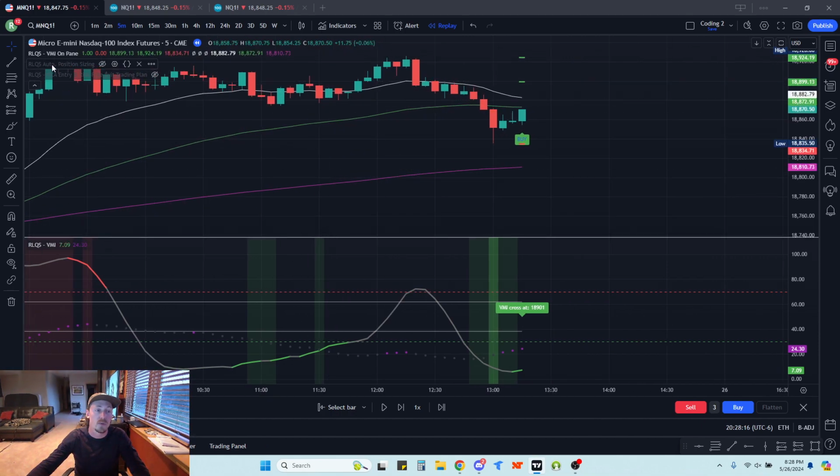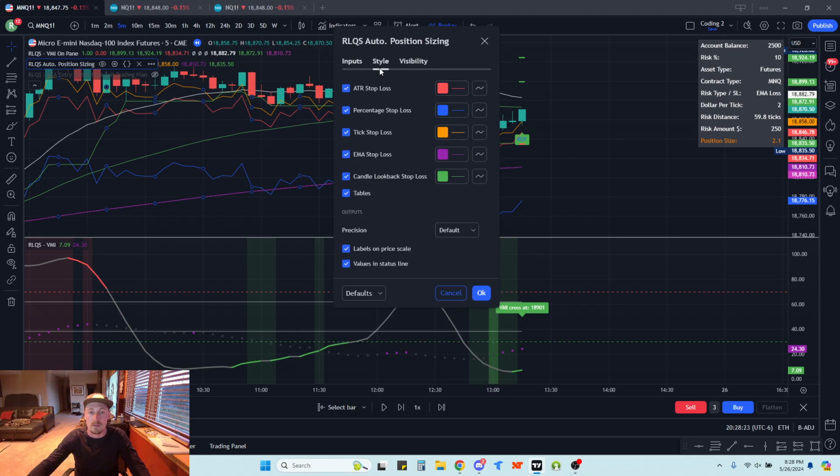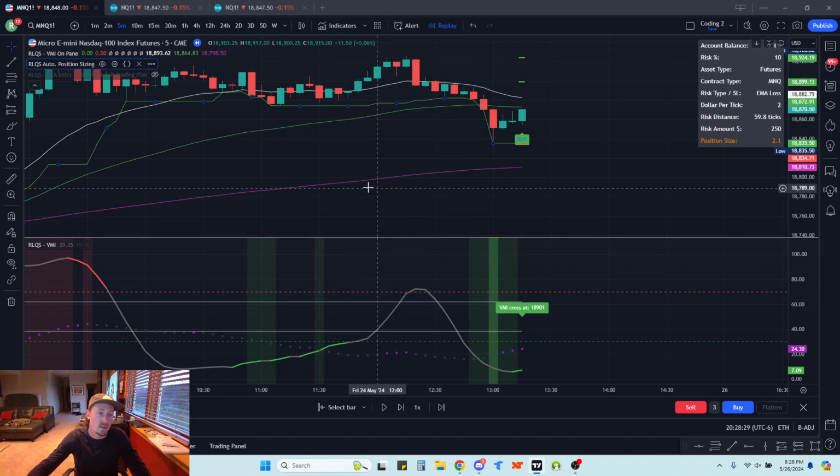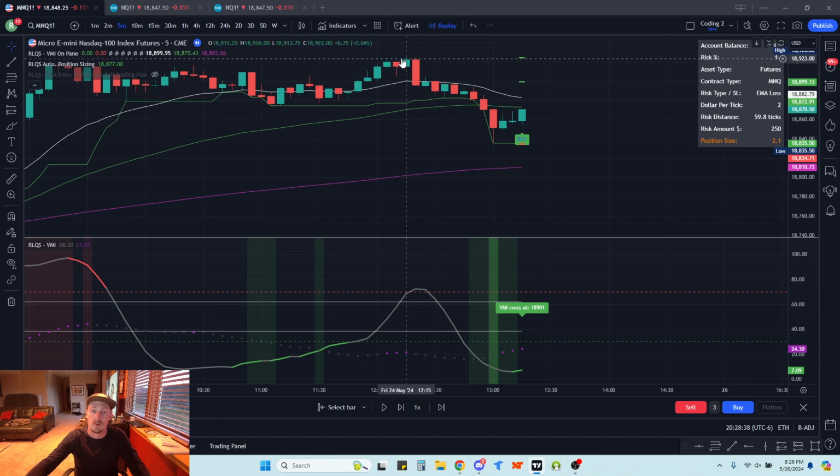So I kind of want to go over a couple of these other indicators I've created. So, auto position sizing calculator, let's take off some of these lines. That's just a little crazy. They're all there for you if you would like to use them. But essentially, since this is the VMI strategy, we're just going to be using what the VMI was built off of for risk management, and that's the previous low of the last 10 candles for a buy signal, or if it was a sell signal, it would be the previous high of the last 10 candles.